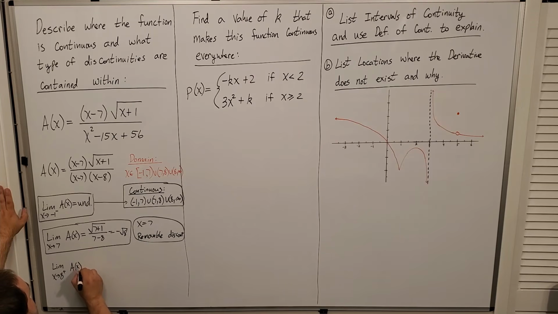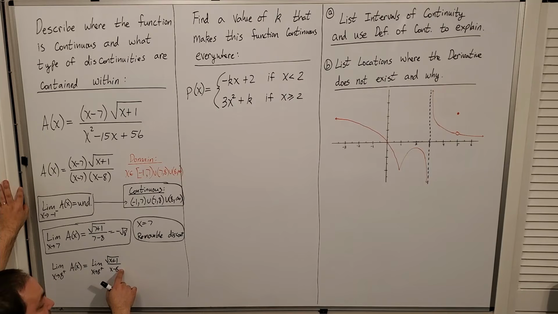The limit as x approaches 8 from the right of a of x is going to be, and I can do the reduction again, square root of x plus 1 over x minus 8. Now here's the thing, if I'm letting x approach 8 from the right, this is going to be a positive number in the denominator. This is going to be some number that gets really close to 3 because 8 plus 1 is 9, square root of 9 is 3. So it'll be 3 over a very, very small positive number. This is going to infinity. The other limit on the other side would be negative infinity.